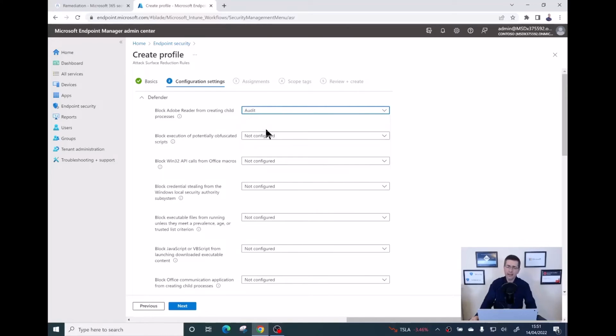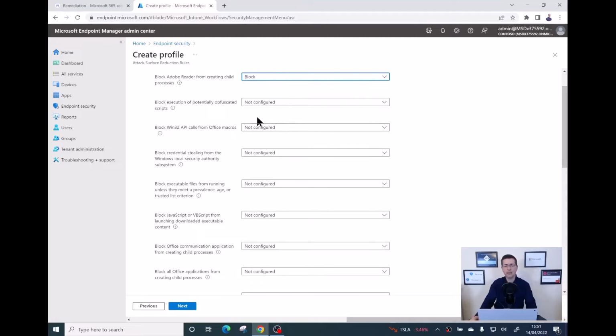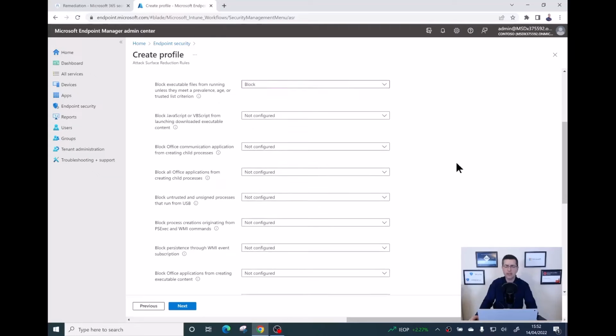Okay. In my case, of course, it's just a lab environment, and I'm really looking to improve the security. Let's pretend I did the auditing. I already isolated some devices, and I already managed to understand how all those elements are working. This is why, and to buy a bit of time as well, I decided to straight away block all those options.